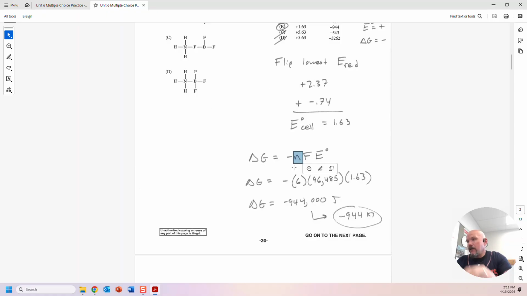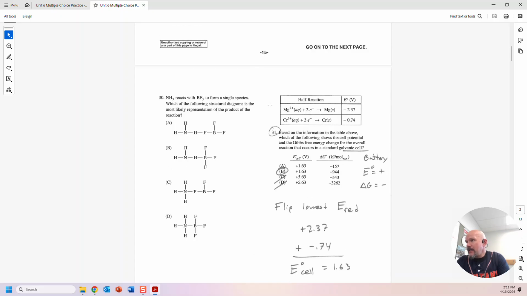But this is where we've got to be careful. We've got to get the moles of electrons that are transferred from the oxidation half reaction to the reduction half reaction when it's balanced, when the electrons would totally cancel out. So where did 6 moles of electrons come from? If we go back up to here, this half reaction has 2 electrons. This one has 3 electrons. So I've got to double this equation, triple this equation to get 6 electrons, and double this equation to get 6 electrons. So that's where that 6 moles of electrons transferred comes from.